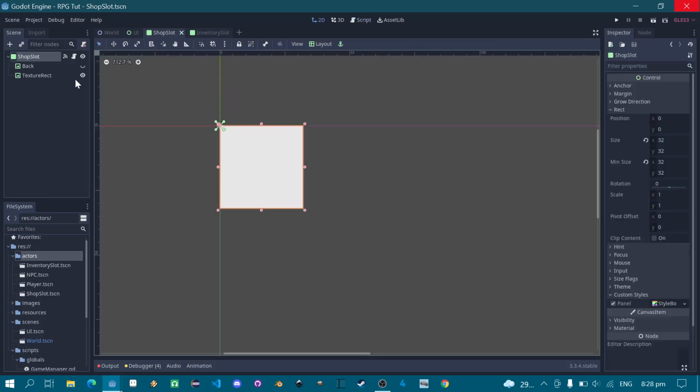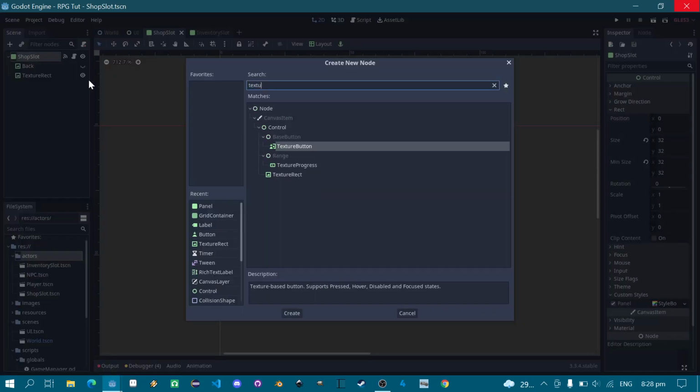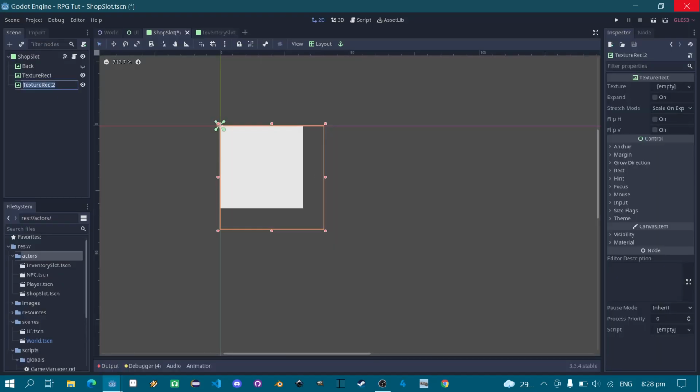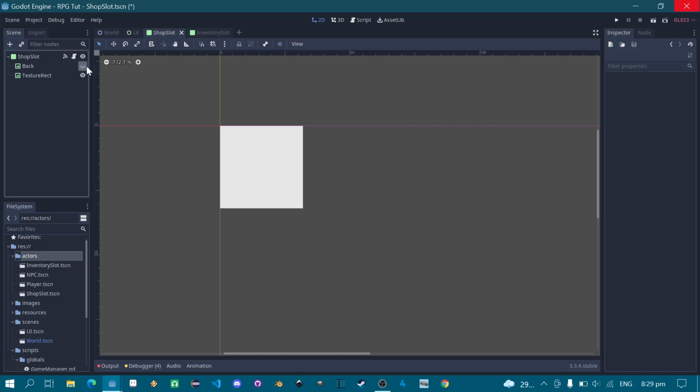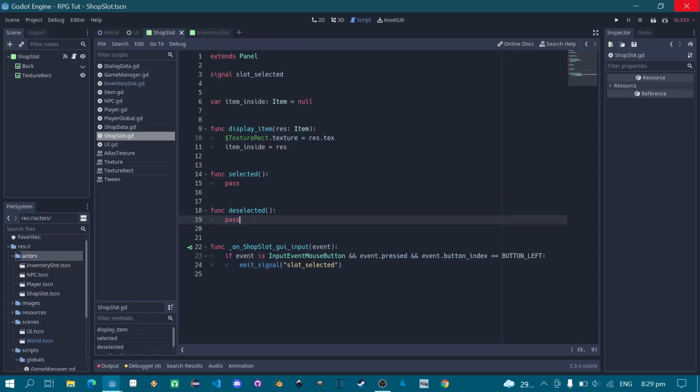Now go back to slot. Add new texture rect. Move this back. This will indicate if we selected this slot. So if we select, selected, oh no, not yet. Okay, selected, back, we show. Deselect, back would be hidden.